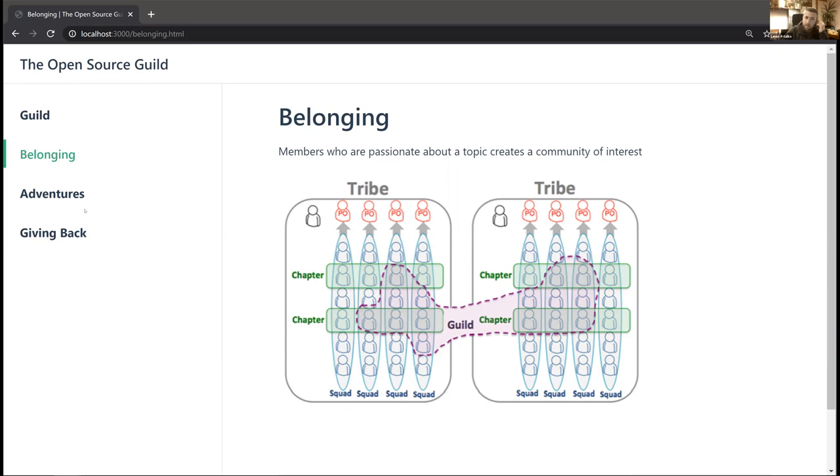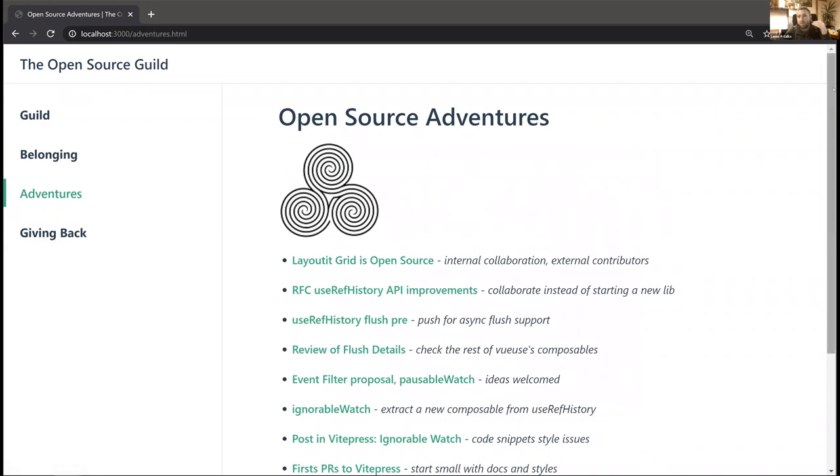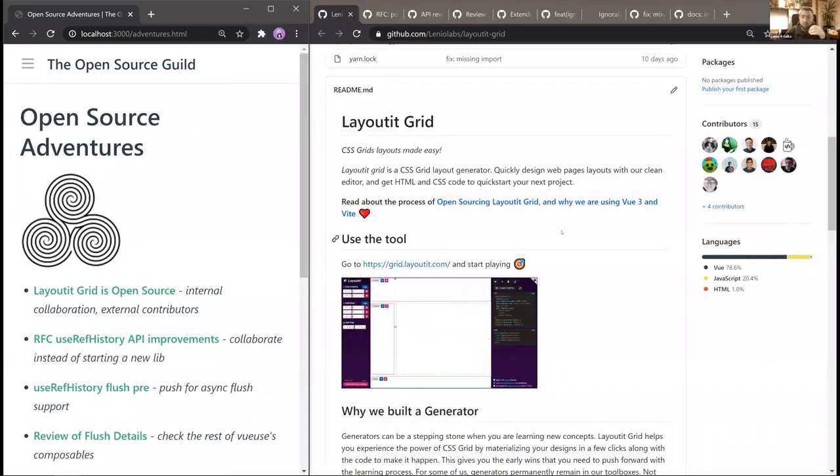I wanted to share a bit of what I have been doing since we sent Layouted out into the open. It is a bit of a story of my adventures collaborating with external projects. After the success of Layouted, where it was really nice to get all the contributors, there were like 20 different people sending PRs, internal and external, I wanted to see if I could also send PRs to other projects.